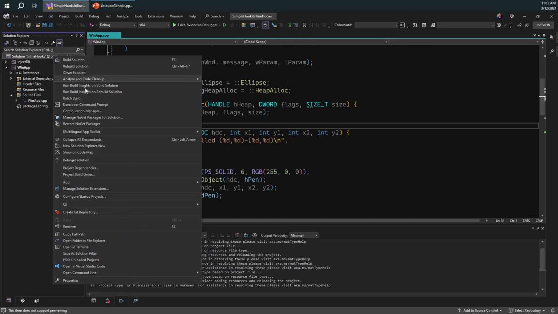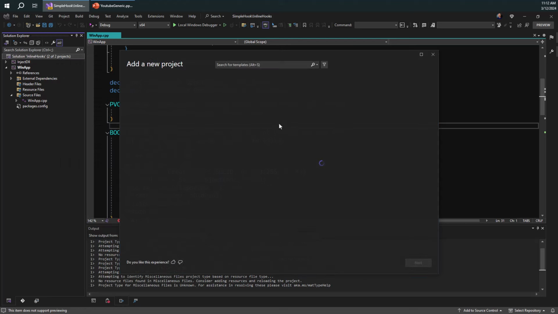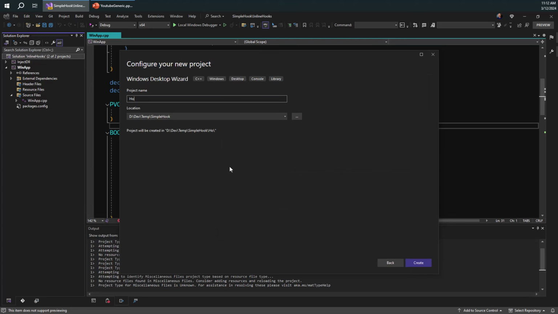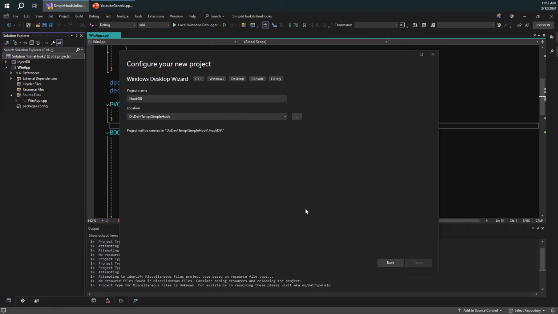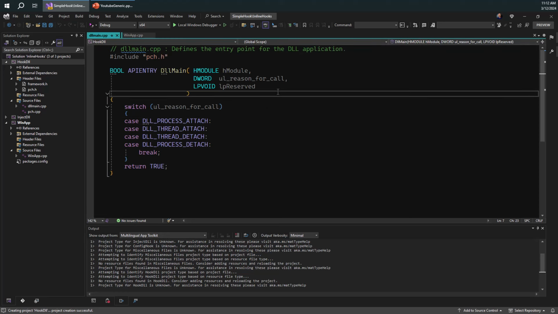So I'm going to right click this project and use a new project here to select a DLL. So I'm going to go with the desktop wizard, click next. Let's call that hook DLL very simply and use create. And here I'm going to specify that I'd like to have a DLL just to get some defaults provided by Visual Studio and a precompiled header. That's fine. We're not going to export any symbols here, even though we could, because I'm going to do something fairly simple. So let's see what we have here.